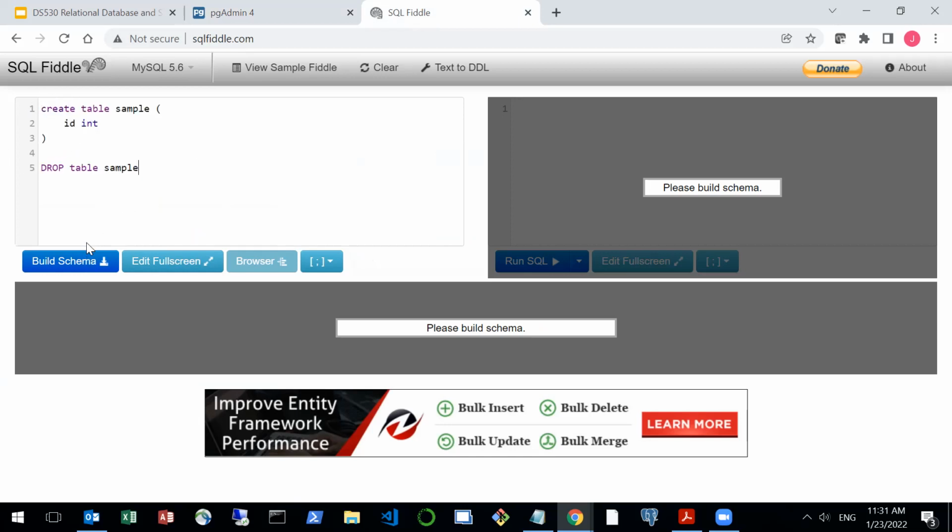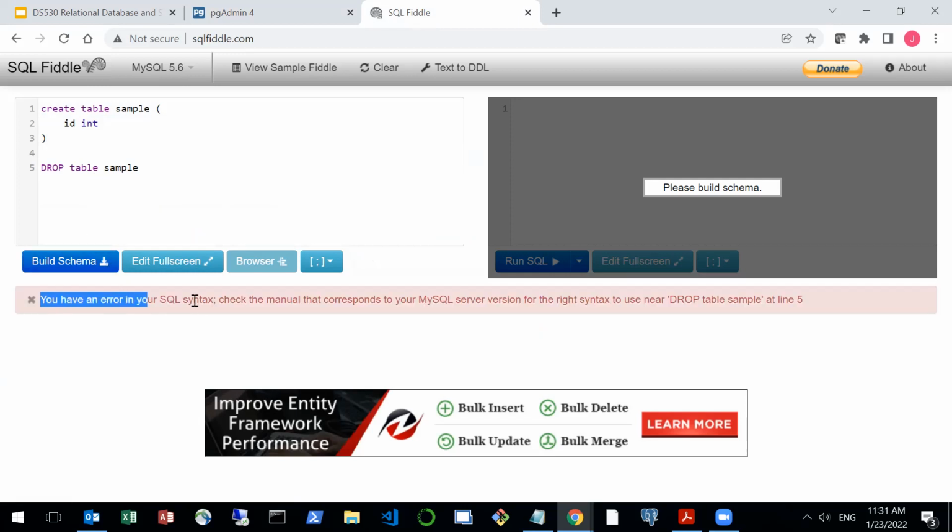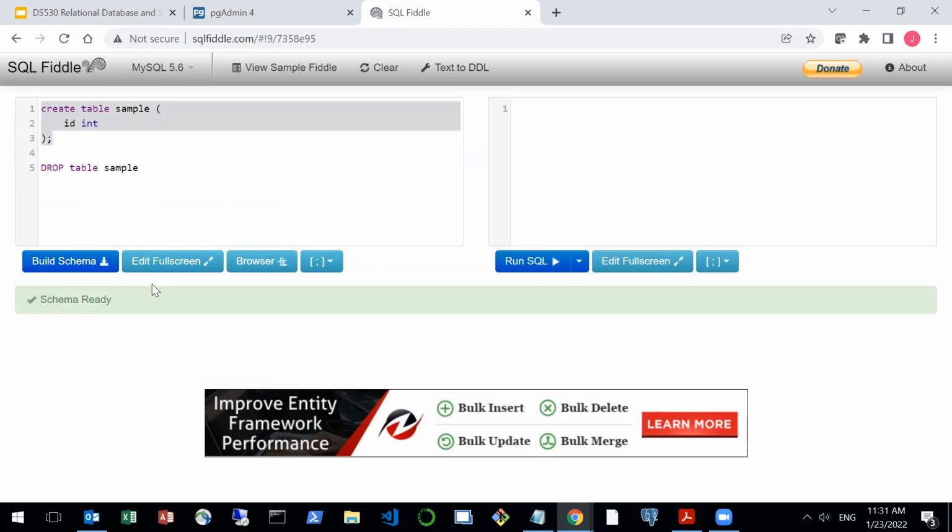Now, if I run this, it will fail because it has the same issue: without the semicolon, SQL Fiddle will think this is one statement, which does not meet any SQL standard. So you can see that you have an error. But if I put the semicolon and highlight this part, it says schema ready.